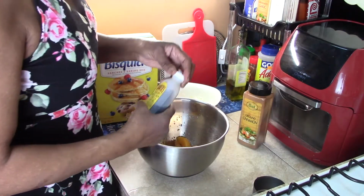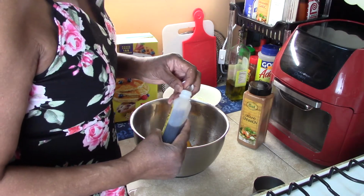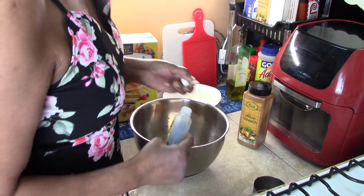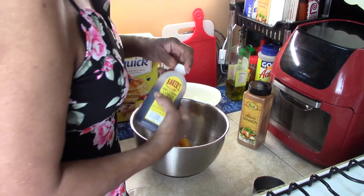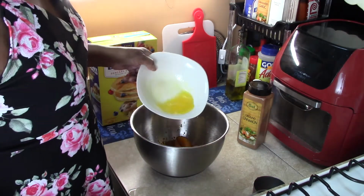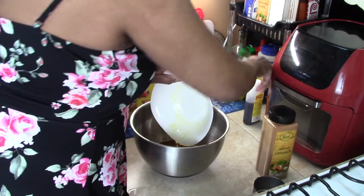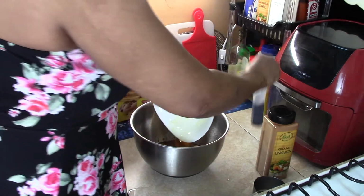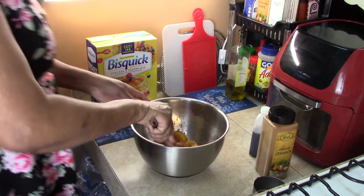That was about 6 tablespoons of cinnamon. Some vanilla extract. Let's do about 2 tablespoons of that. 1, 2. And I have a half a stick of melted butter. Oh, I'm sorry, I didn't show you the cinnamon and the vanilla. Okay, let's mix this up.